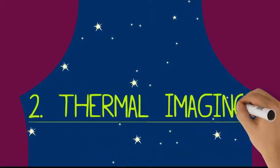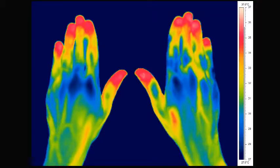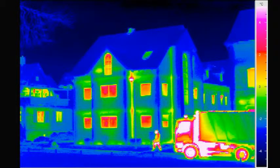The other method uses a technology called thermal imaging. If you're acquainted with the word thermal, you recognize that this technology has to do with heat. Hot objects, including human figures, discharge some heat in the form of infrared light. Night vision goggles using thermal imaging technology capture the infrared light being emitted as heat by objects in the field of view. In this way, you can see an image of what's going on in the dark based upon the amount of heat being generated by various objects. Thermal imaging works well when trying to identify people in the dark. It's also more appropriate for circumstances of complete darkness. Most night vision equipment, however, uses image enhancement technology.